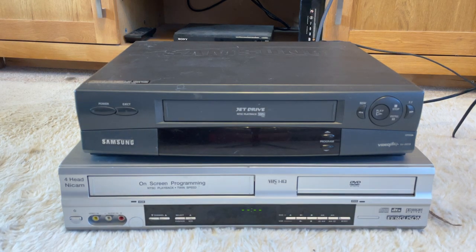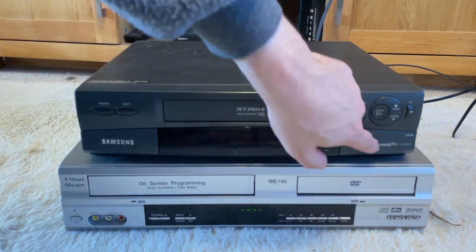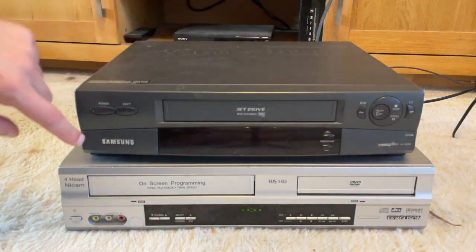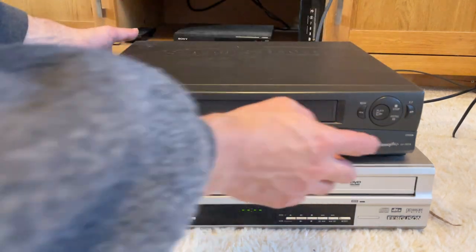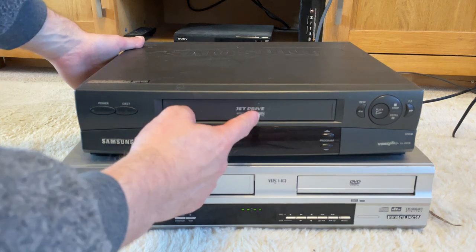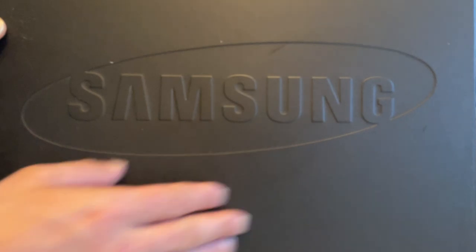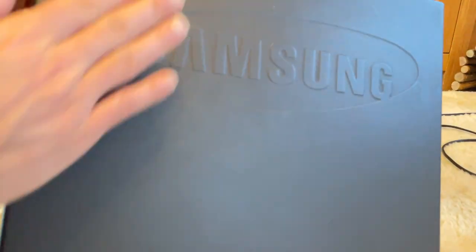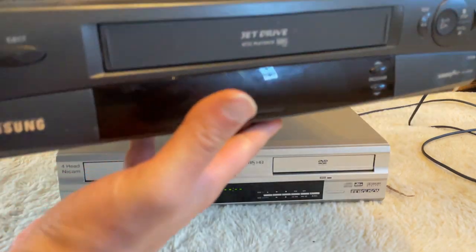Okay, so this is a Samsung SV203B. As you can see on the front, it basically just says Samsung, Video Plus, you've got the model name there, power, eject, program up and down, rewind, play, stop, pause and fast forward, jet drive, NTSC playback and VHS PAL. It's got this nice gunmetal black, which has survived from any real heavy scratching, which is nice. Nothing to really mention on the side, so it's just general wear for its age.